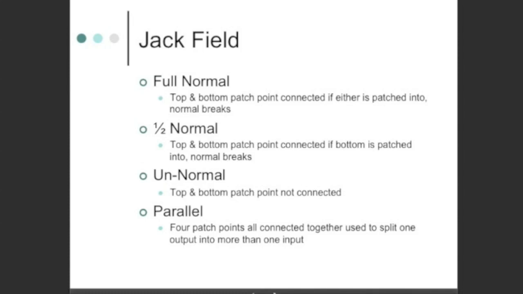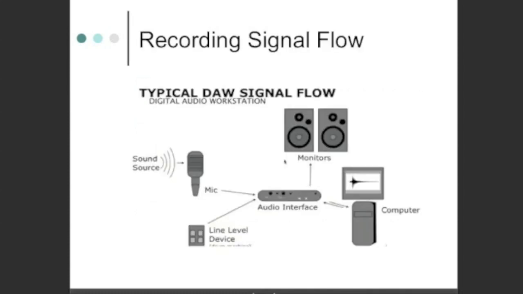Lastly, let's talk about recording signal flow. So here in the recording studio, it's much, much simpler than in the old-fashioned studios, where you had individual pieces of gear where you had to patch everything in and there were cables connecting everything. Basically, you've got the recording signal flow in your computer that kind of looks like this. So you've got a sound source with a microphone or a guitar or a keyboard into your audio interface.